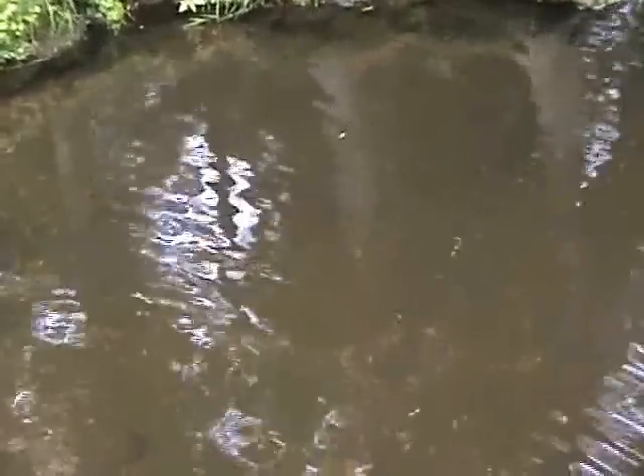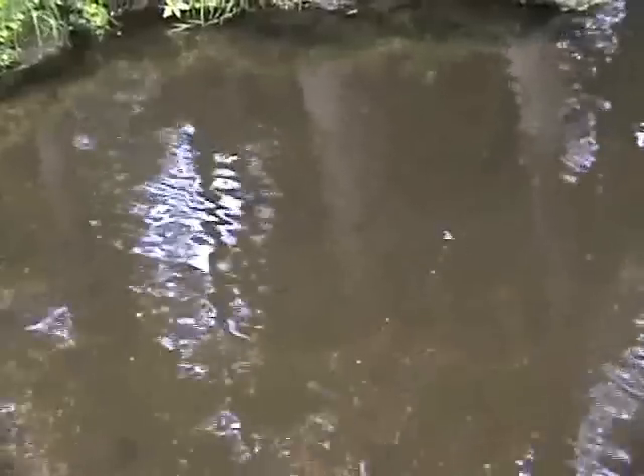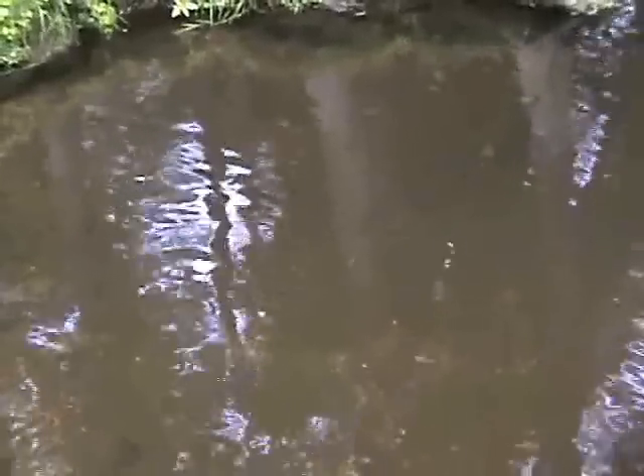The second thing we notice is that the water is quite slow moving, and that's because the stream bank has been so widened. You'll also see at the bottom of this stream there's a lot of sediment that's been kicked in as a result of the cows being in here and the stream banks being eroded.